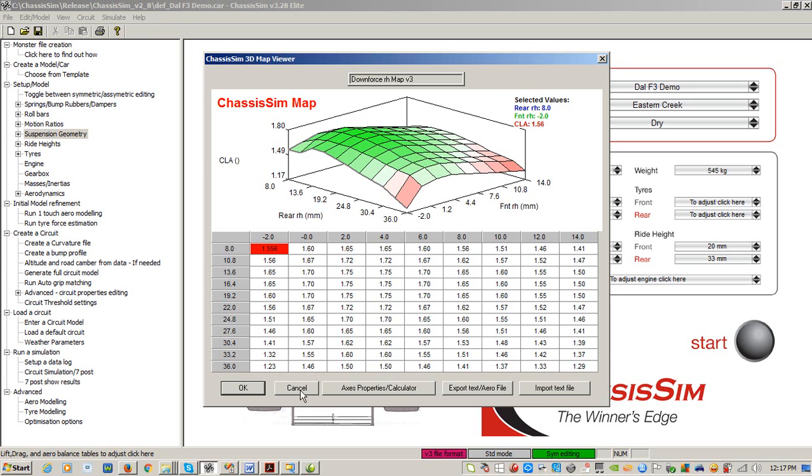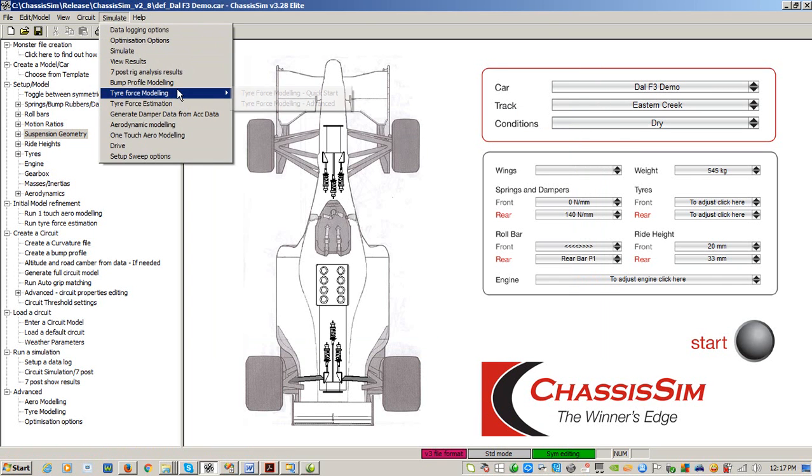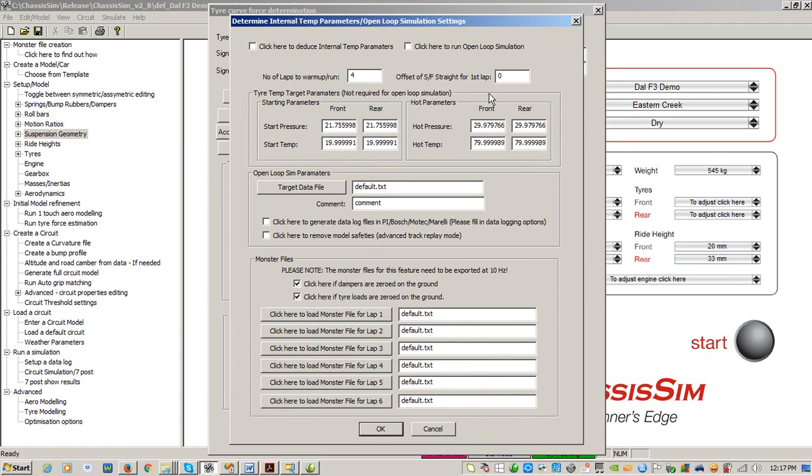The other thing that ChassisSim brings to the party is the track replay simulation. What this does is it takes the actual data and does a track replay. The power of this is that it allows you to quickly look at the variables that otherwise would be really, really difficult to log on a race car.